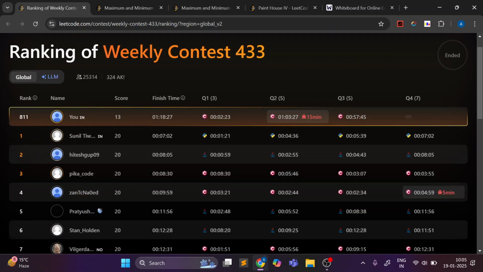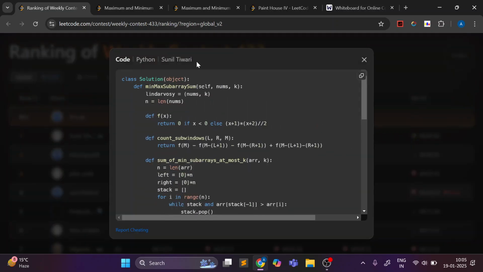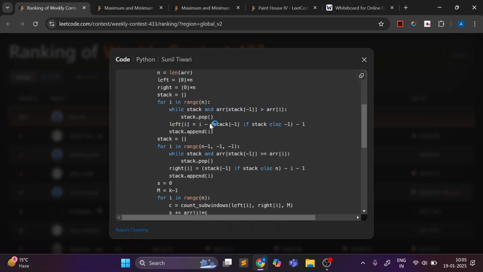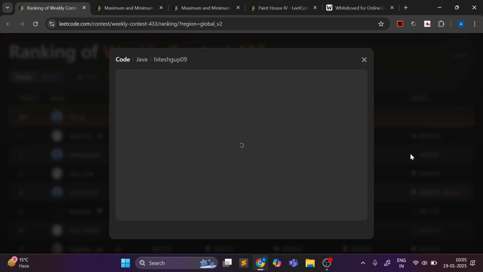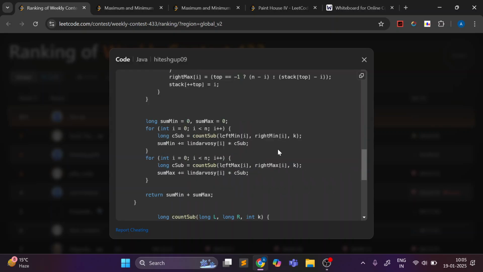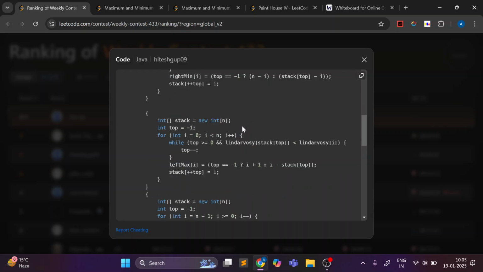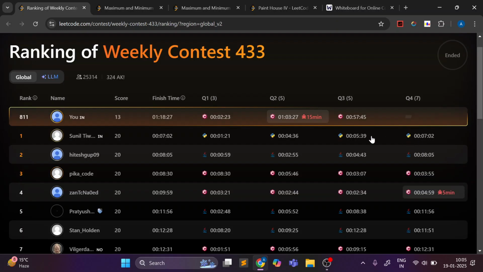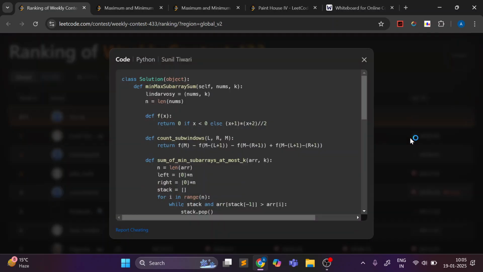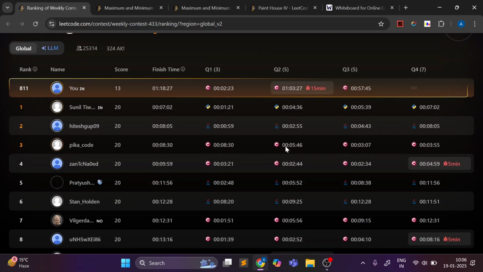And I think my rank would be around 600 after 2 3 days. I'm pretty sure this is an AI generated solution. This also. How can someone write this much code offline in 4 minutes after solving the first three problems? Like in 2 minutes, 1.5 minutes. He must be God or something.